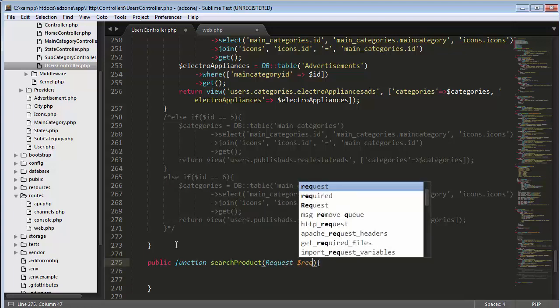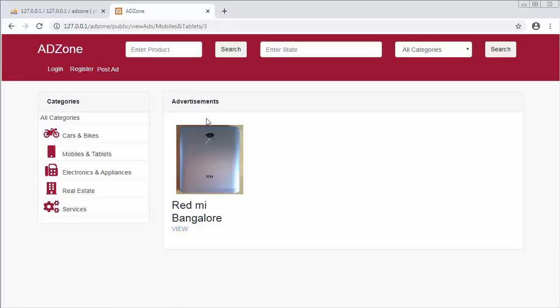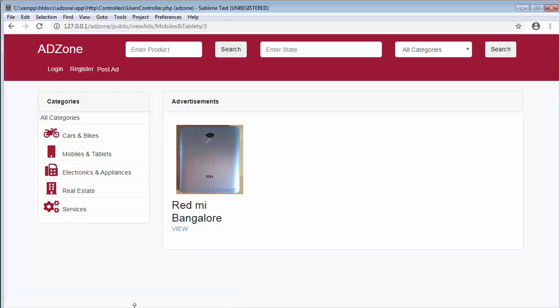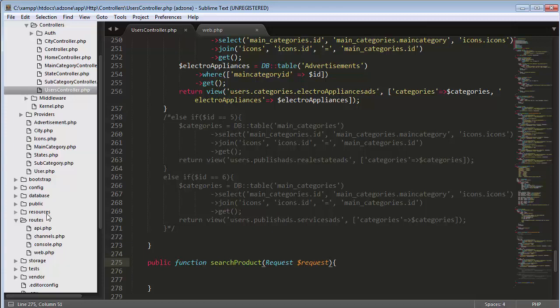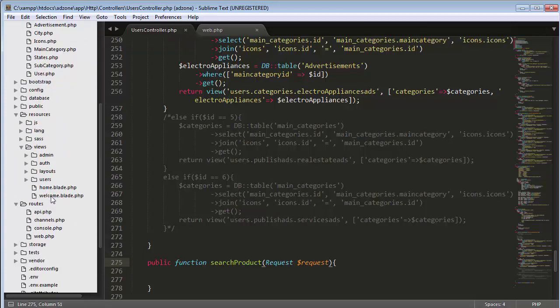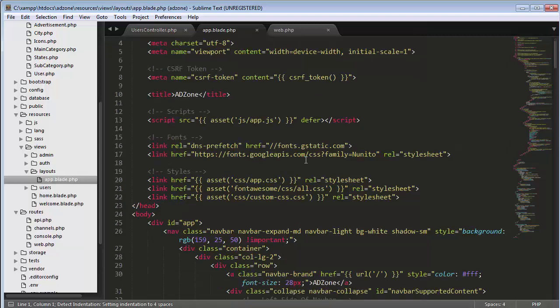Let's go to our layout file, because this search product text box is present inside our app.blade.php, which is present inside the layouts folder of resources. So let's go to resources, then views, then layouts, and we have a file called app.blade.php.